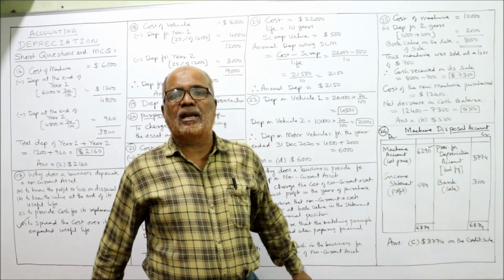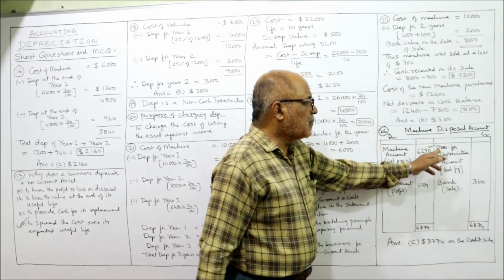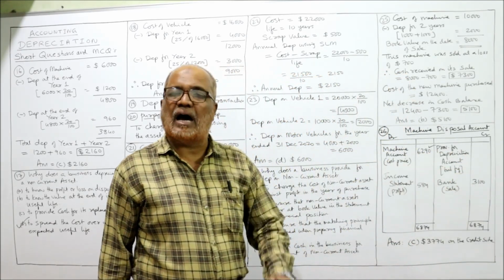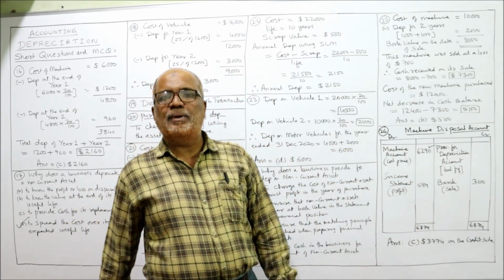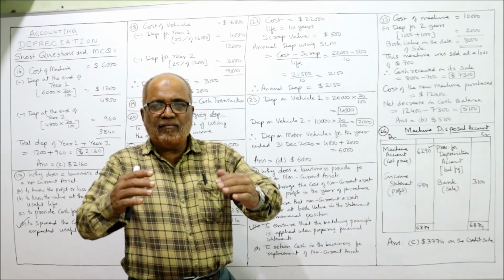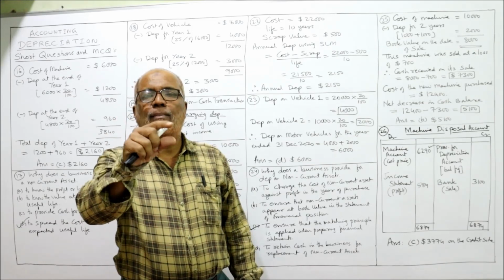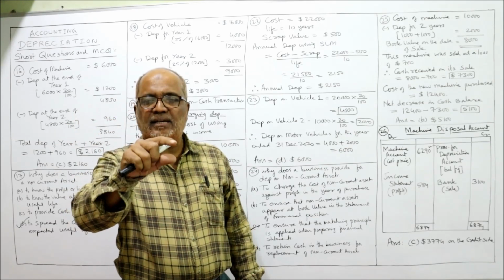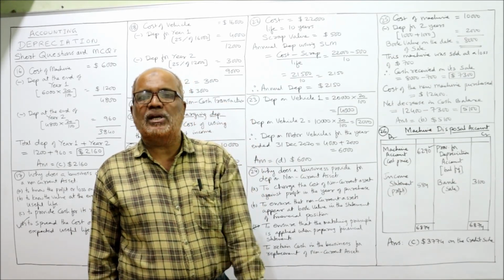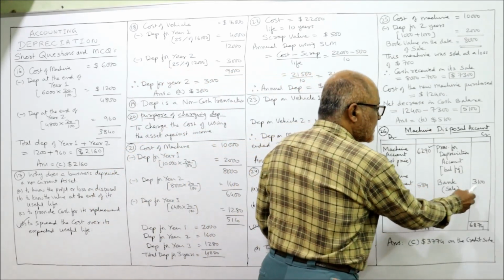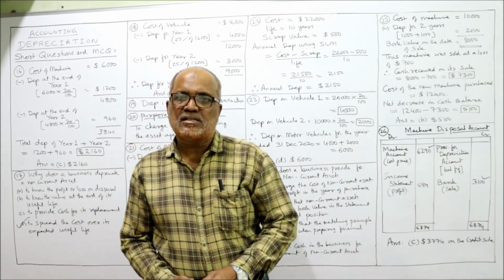This is what we have to calculate. We are required to calculate. I am not taking the amount. Simply I am writing provision for depreciation account, balancing figure. After completing, we'll come to know how much is the amount. Now the third entry will be sale proceeds. When we sell the machine, cash we receive. So entry will be bank account debit, asset disposal credit. So credit side, bank, sale, 3,100 given in the problem.